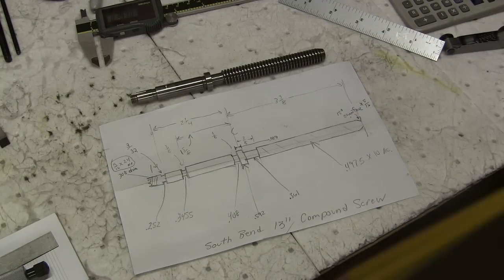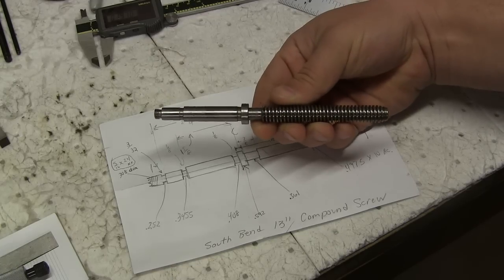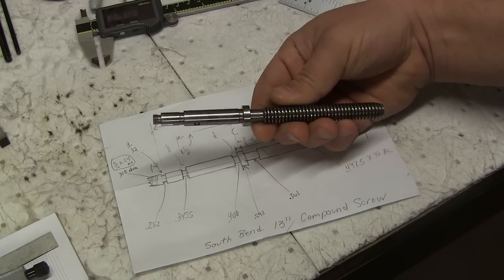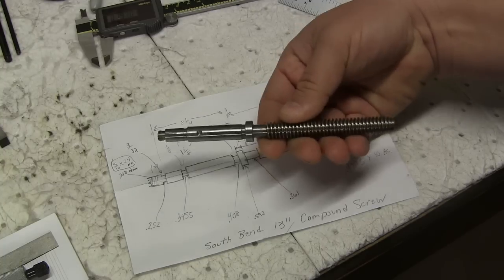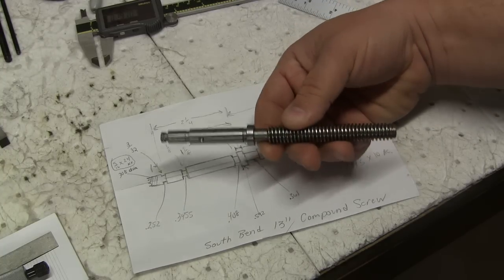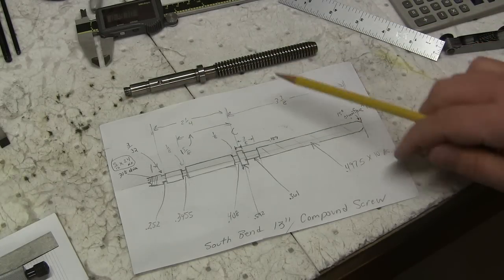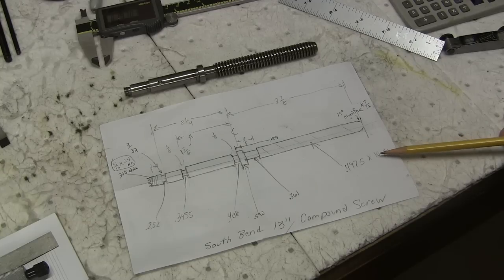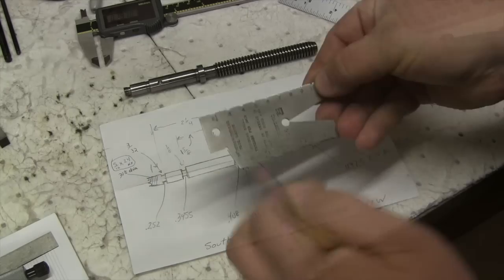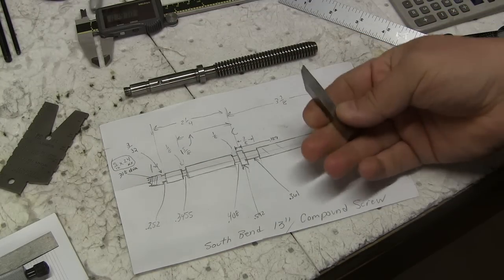All right, what I've done was I removed the screw out of my compound. Now there's nothing wrong with this screw. This was a new old stock screw that I found when I was restoring my machine. But I just removed it to grab some measurements so we can make another one. It's about a 6-inch screw. The thread pitch on here is going to be a 10 pitch Acme thread, number 10. I ground the bit, a high-speed steel bit.